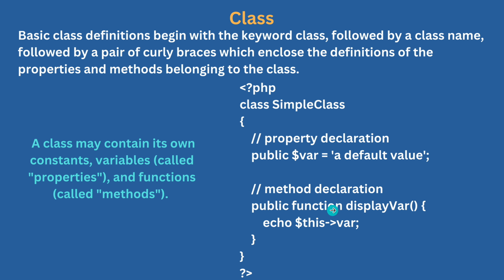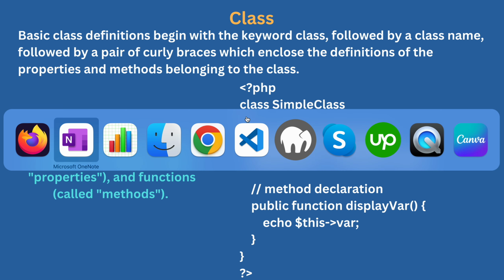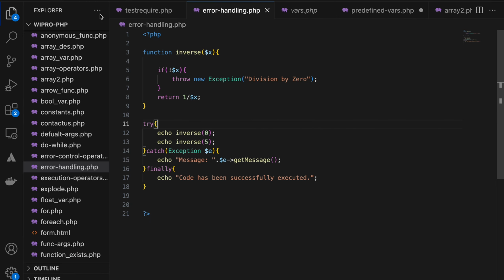So we can also call this a method of this class. The right word to use in the context of a class is method. A function can be outside of a class also, but if you use the word method, it means you are using that function inside a class. So let us see one example of how we write a class.